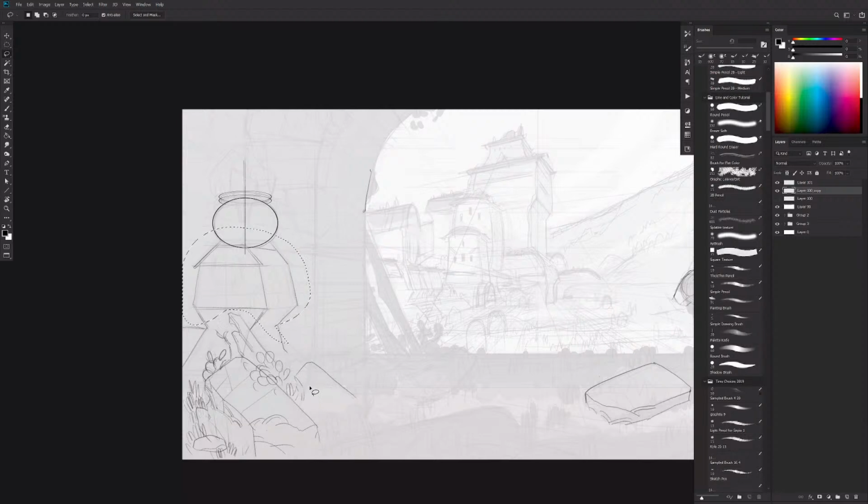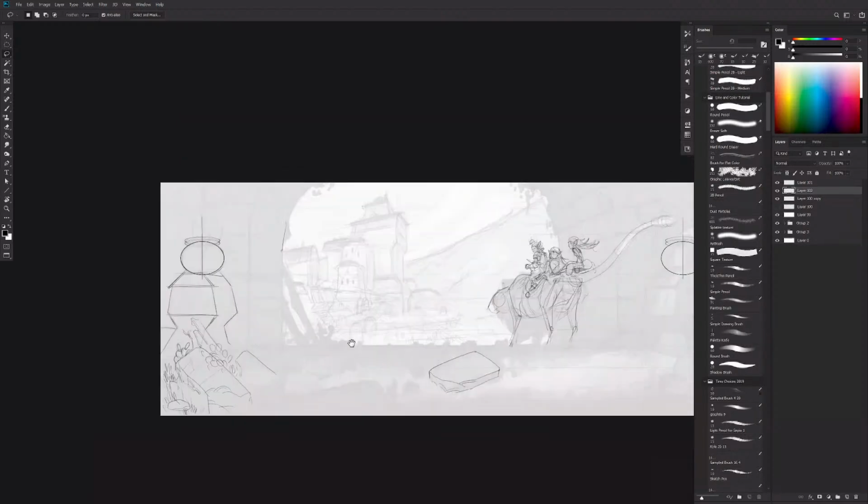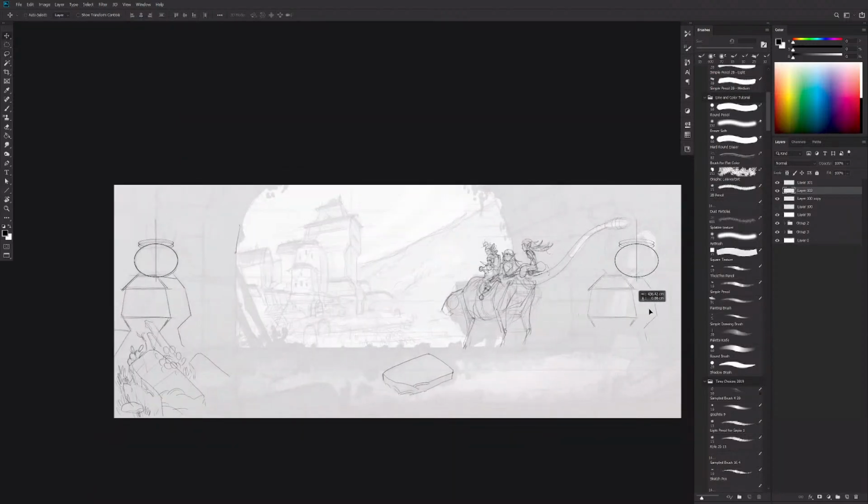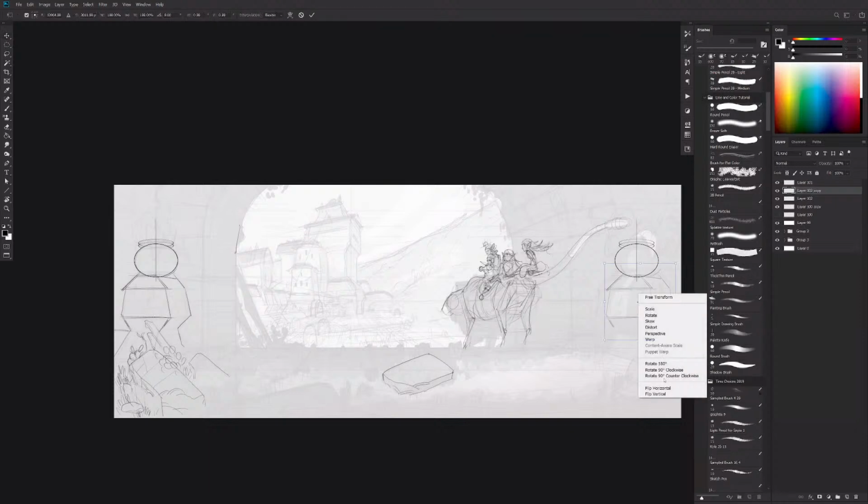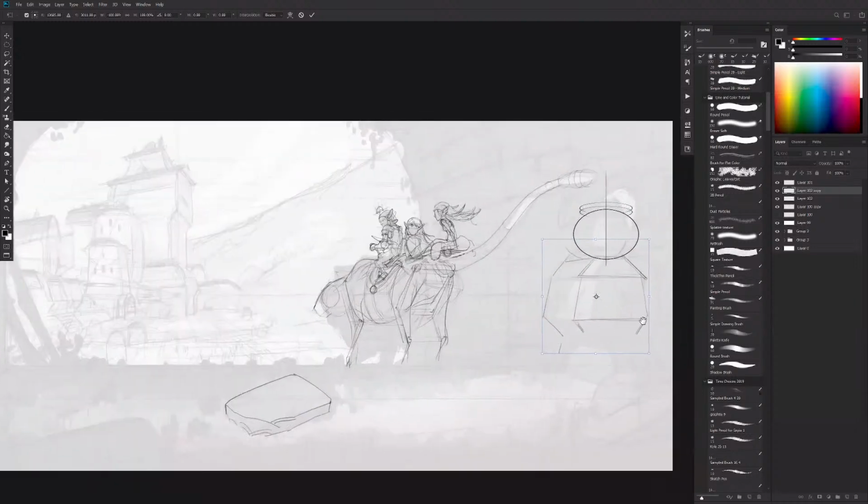Cool. Let's get that. Control J. Let's see if we move that over. Now I did this before, but I'm not entirely convinced it's working in the same way. Not entirely convinced it's at that same height.